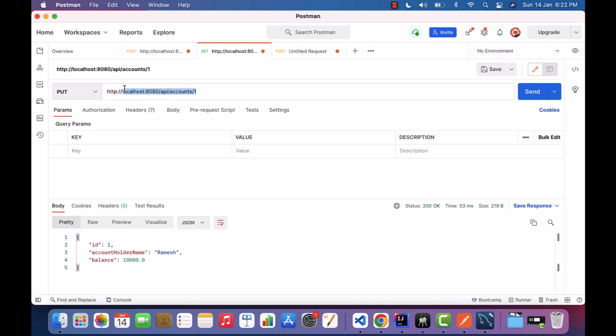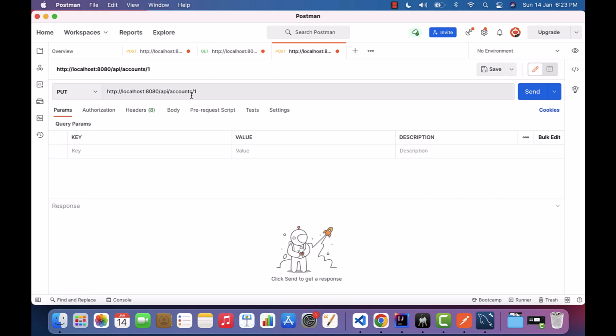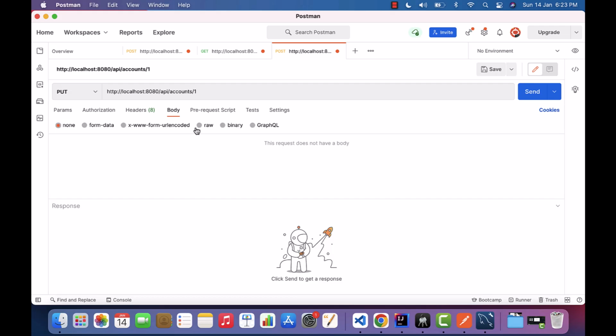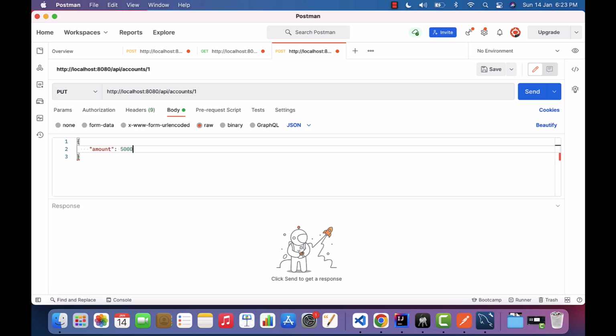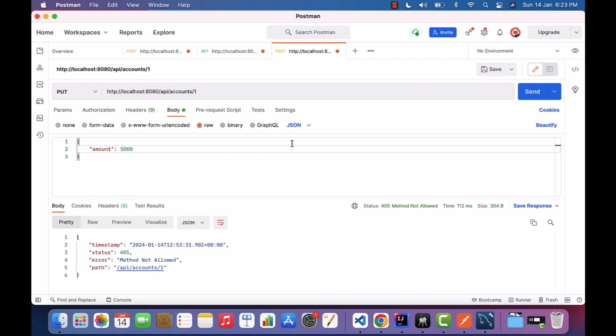So let me copy this and let me paste it over here. Next, let's go to body and then choose raw, and then choose content type JSON, and here let us pass the JSON and the key as amount and the value. Let us say we want to deposit 5,000. Okay, that's it. Next, click on send button.